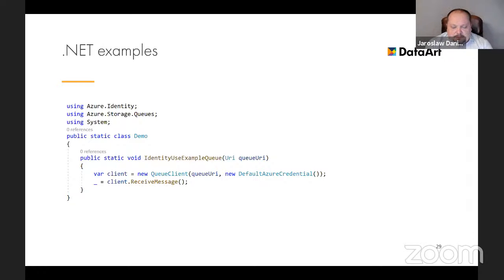Okay, so we know how to do it when we deploy the system. We'll assign those identities to all the services. We'll configure everything in Azure. We know how simple it is to use in the code. But before we deploy everything, many times we run the code locally from a local machine, whether it's Windows or Linux or Mac. Some of us are using Visual Studio, some of us are using Visual Studio Code, and some of us are typing in some text editor because .NET Core is that flexible that it doesn't need the advanced IDE. So what do we do next?